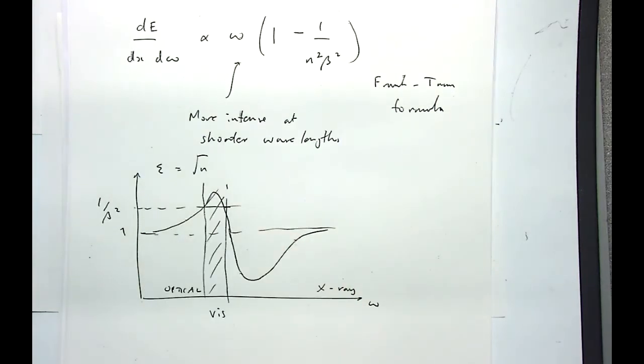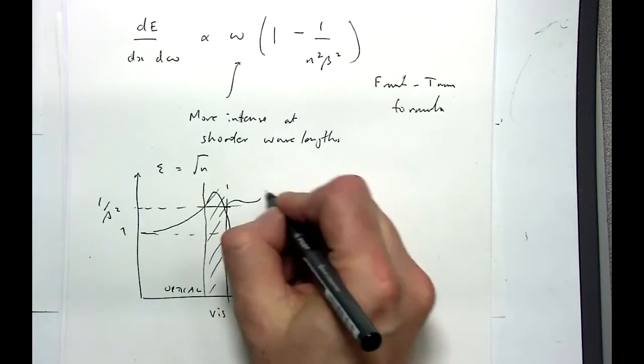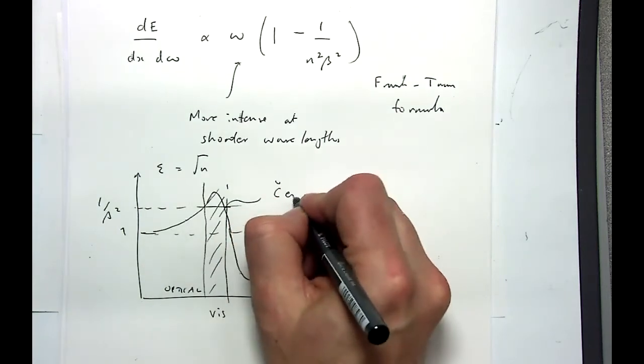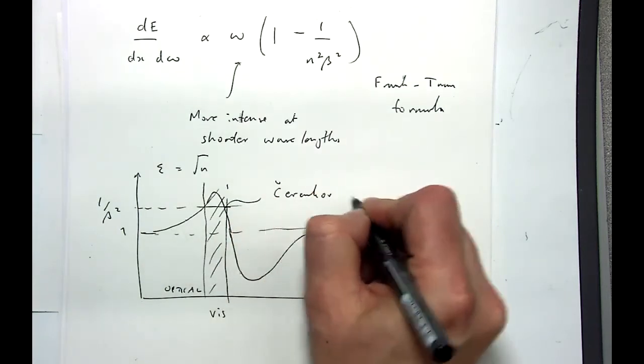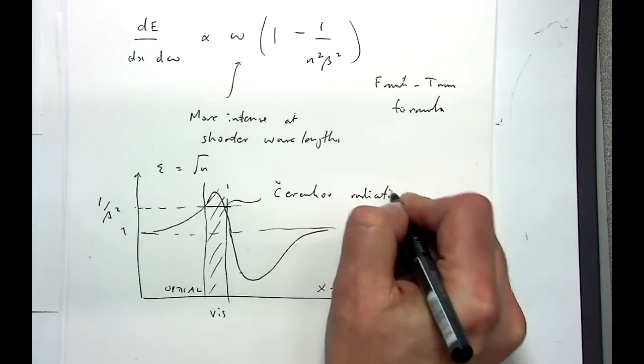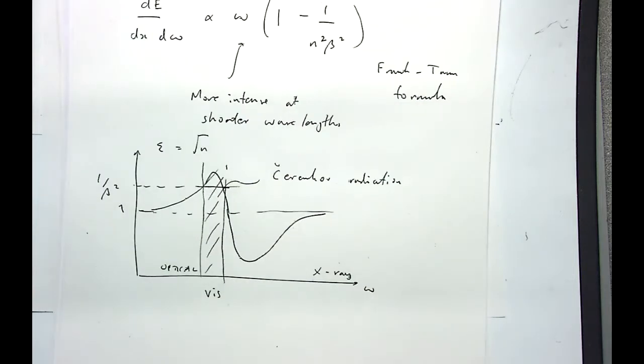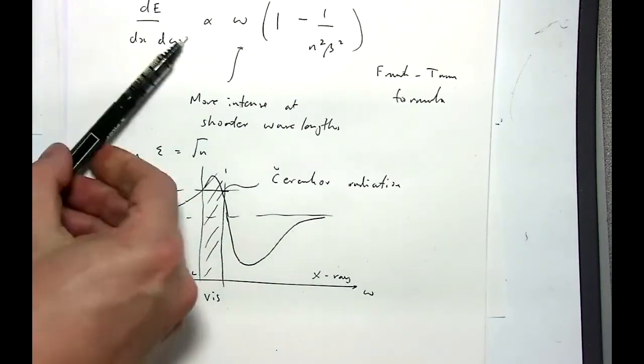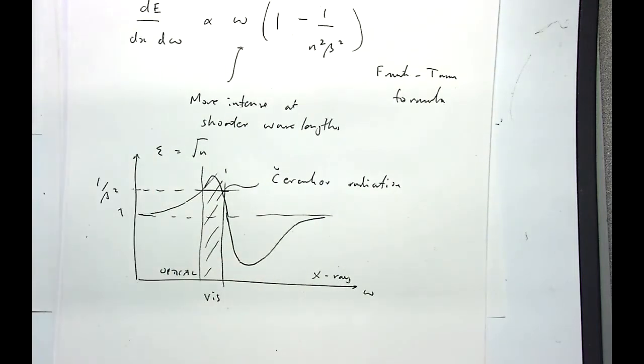So I only get Cherenkov radiation in that region because that is when I satisfy the Cherenkov condition. And that's what solves the whole problem. That solves the infinite power problem. So I either get emission or I don't because of the refractive index, but if I am emitting it, the power scales according to this Frank-Tamm formula.